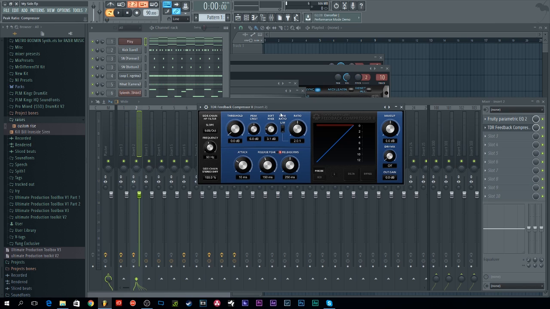I think it probably goes like 10:1 or 20:1. That's when you're doing hard limiting. You have your standard attack. You have these 2 releases that are pretty interesting. You have a release peak and a release RMS.